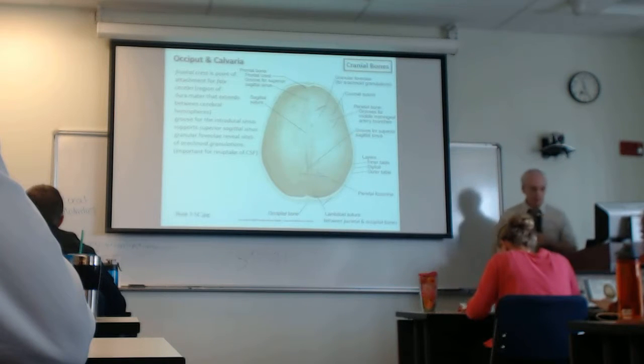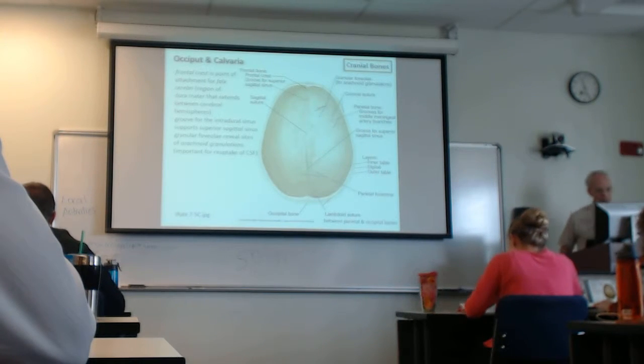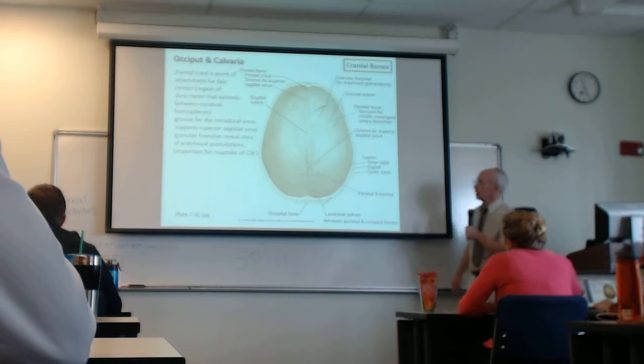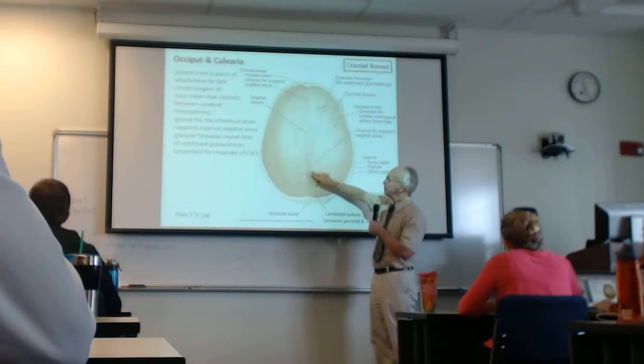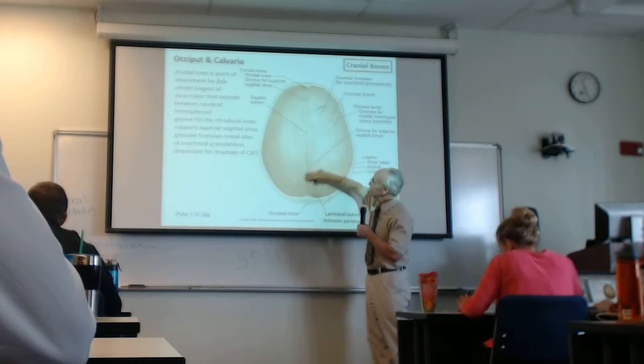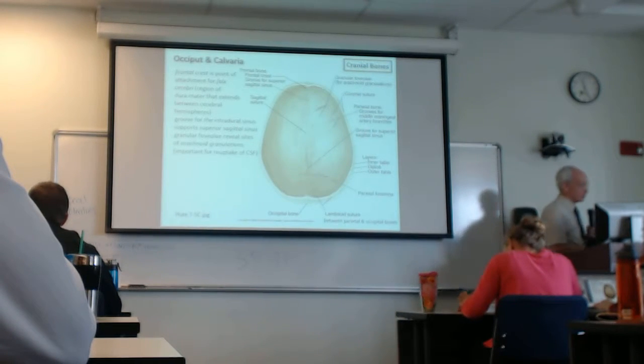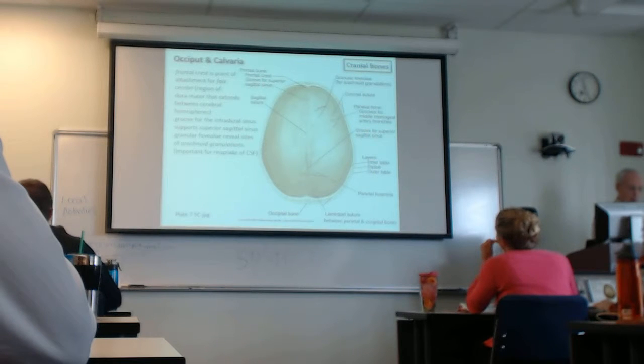The other thing you'll notice, though, is this sort of linear arrangement of ridges along this plane here. And that's going to be very important to our discussion to follow, because that system of ridges is associated with the way that the dura mater, remember the dura mater is the outer layer of meninges, attaches to the calvarium. So you can see the frontal crest there, the attachment of the dura mater. It's going to extend toward us, in this particular representation.